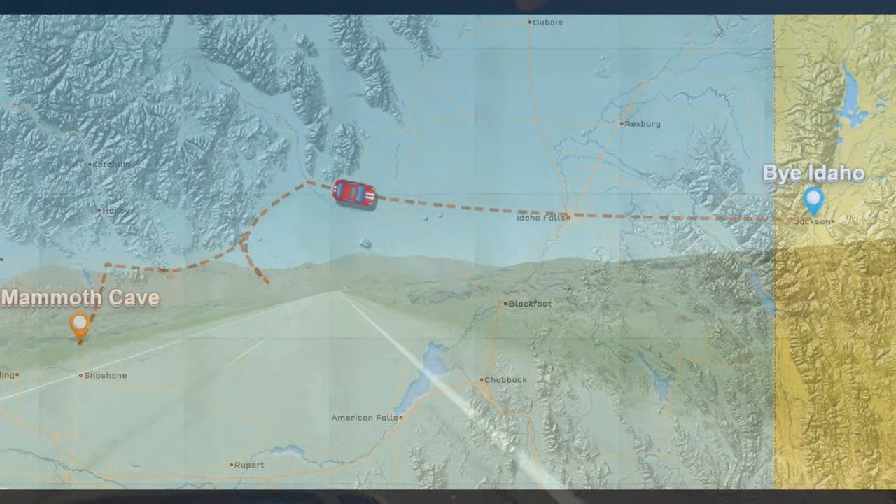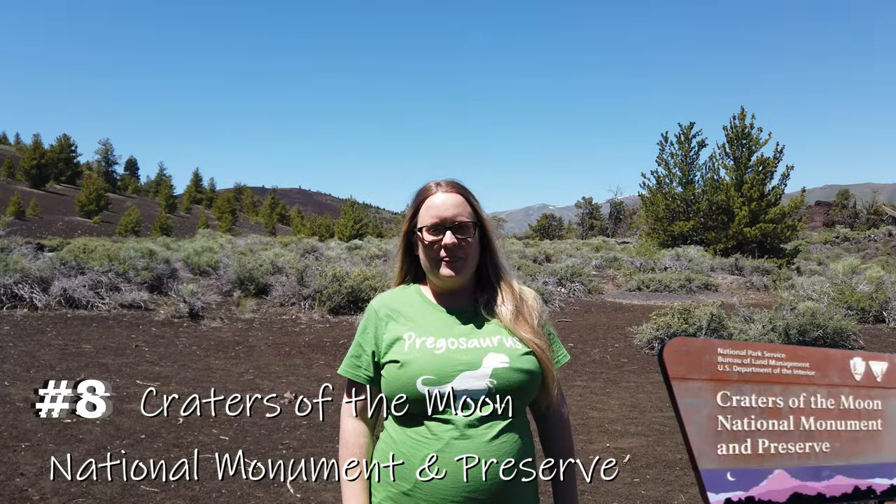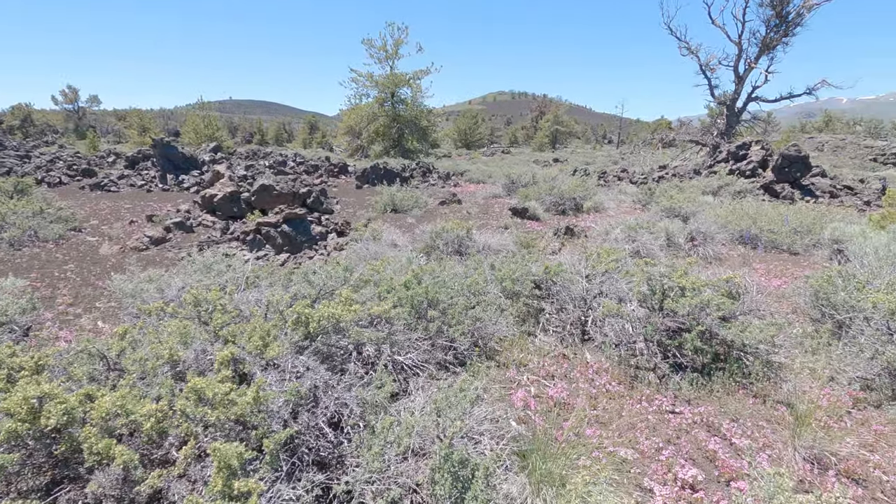If you're headed farther east, the Craters of the Moon National Monument is a very interesting place to explore. It's not barren at all — it's full of wildlife, beautiful trees, and beautiful wildflowers. Unfortunately, we won't be able to go in any of the caves because the park ranger told us that if you've been in another cave within the last couple of days, you can't go in — there's a fungus spreading from cave to cave that's killing bats. Since we were just in the Mammoth Cave, we're going to check out some beautiful hiking trails and walk up a cinder cone instead.